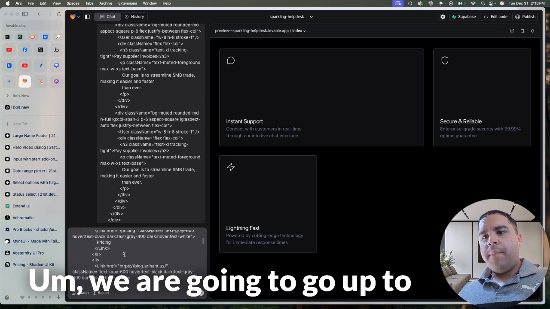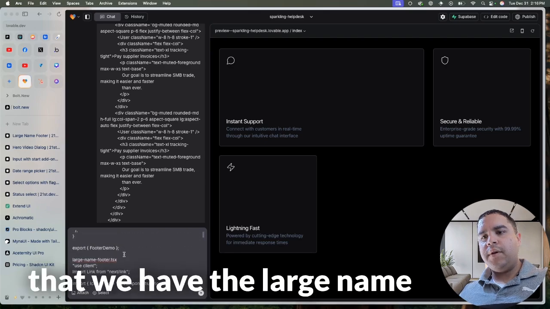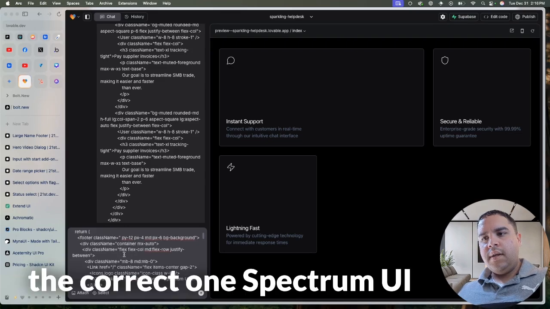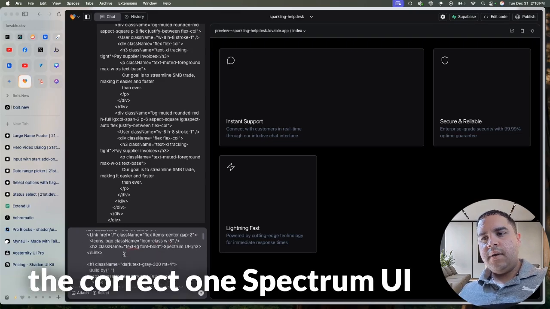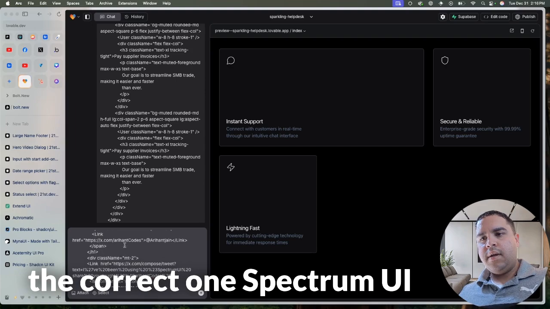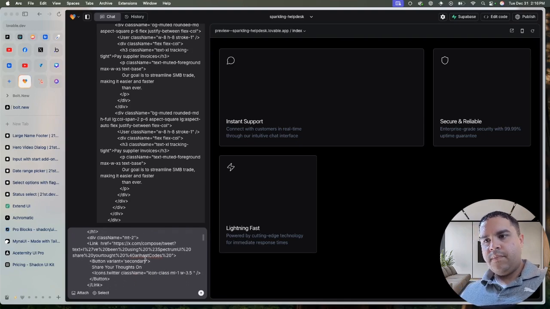We're going to go up to, going to make sure that we have the large name footer and that we're using the correct one. Spectrum UI. Let's see.